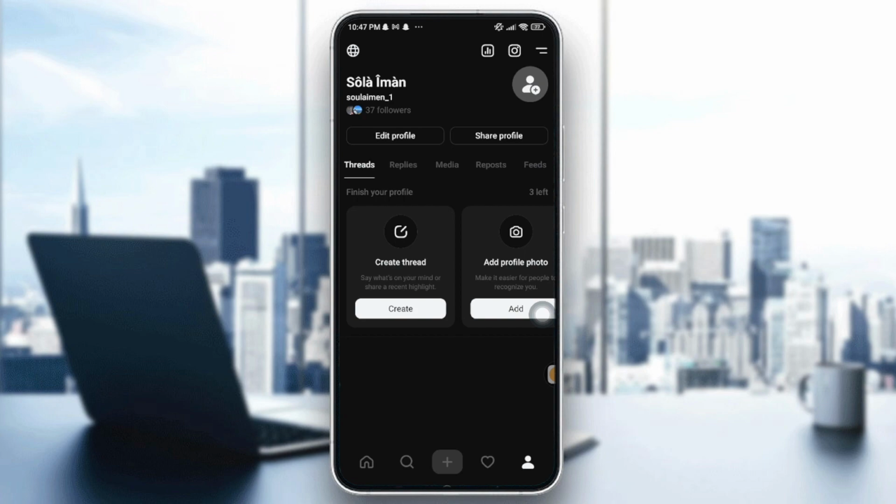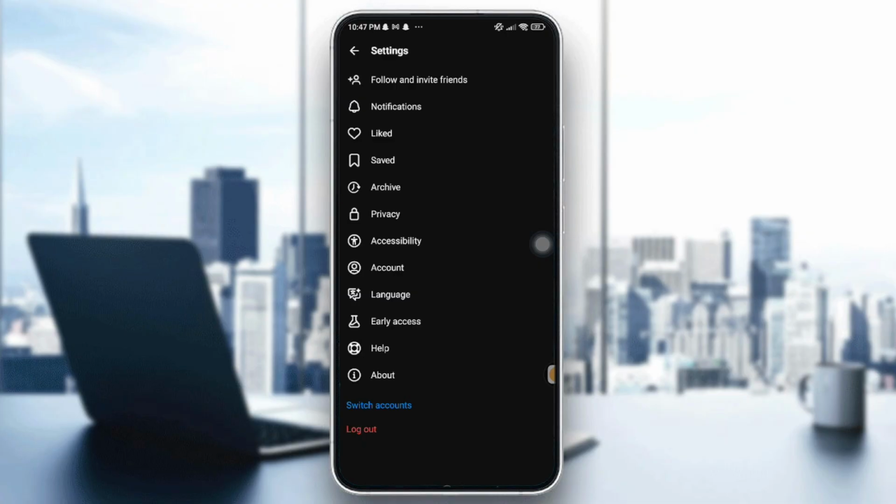In today's video I'm going to show you how to mute suggested topics. So first you need to open up your app, and then I want you to get to your profile by tapping on this icon below, and then I want you to get to these two lines right here on the top right corner. Tap on them, and once you are here there are multiple settings.